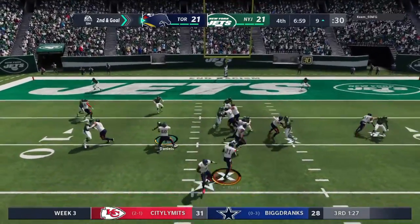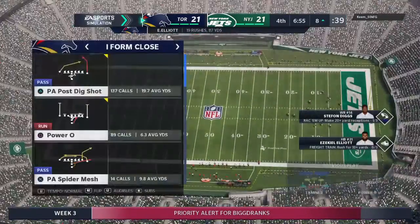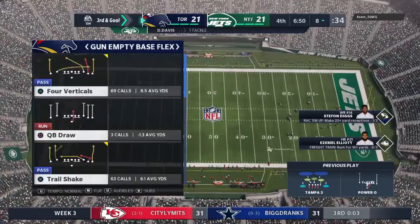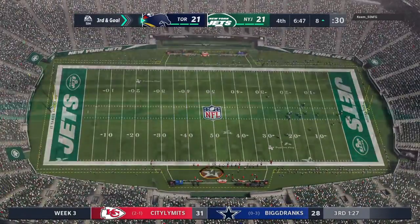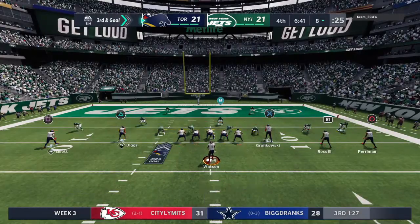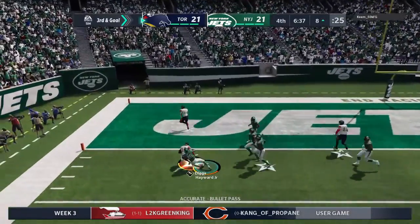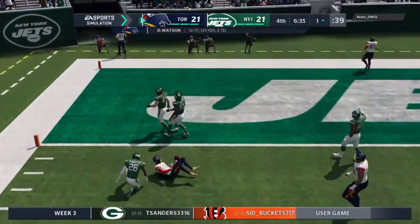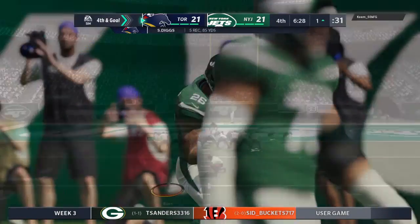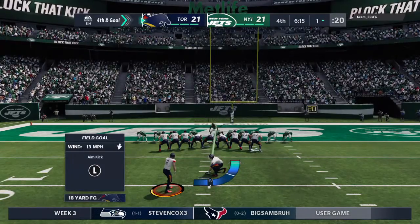Another shot from the 9 on 2nd and goal. And for one of the few times here today, this run's not going to go anywhere. It'll go as no gain on the play, and now they're looking at a 3rd and goal. Big play forthcoming. Here's 3rd and goal. A shotgun snap for Watson. And it's caught. And they're going to mark him down short, maybe by about a yard, if that. A terrific job there to keep him out of the end zone. And now it'll be 4th and goal.